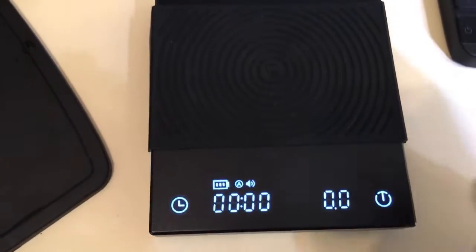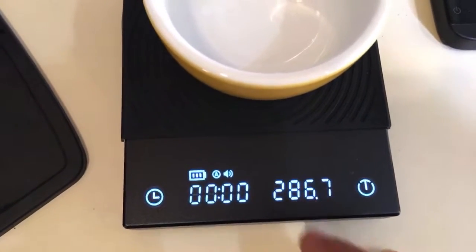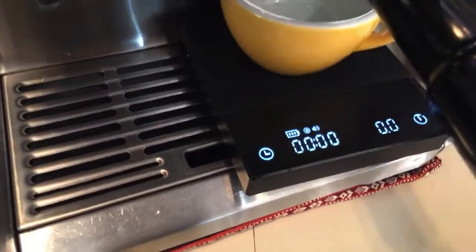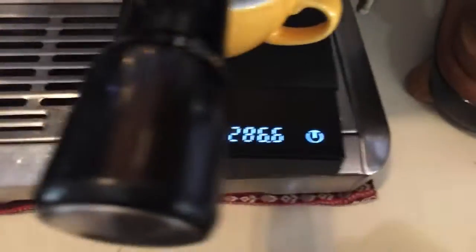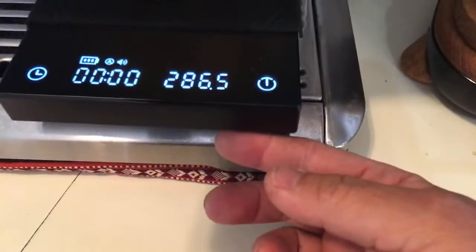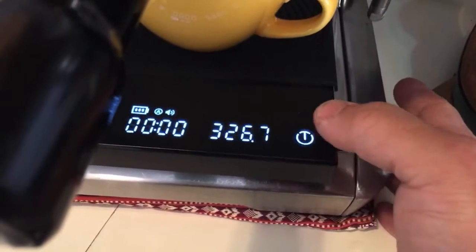Okay, bad. What's bad about this scale? I'll tell you. Right now this is 286.7 grams there. But if I put the scale on the tray and set it down, it's not the same, because it doesn't exactly cover the entire scale. They are overhanging, so it doesn't give an accurate read. So I'm just going to zero it out.